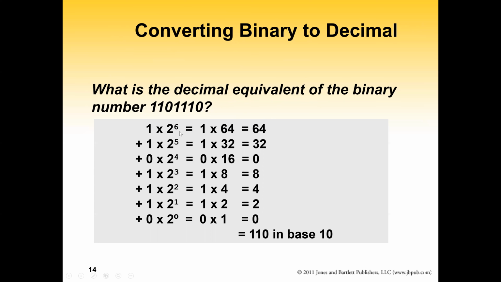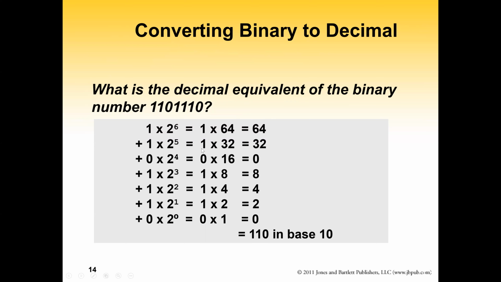So here we are starting with the most significant bit, the 1 here. So 1 times 2 to the power 6 plus 1 times 2 to the power 5 plus 0 times 2 to the power 4, which is this 4 because it's in the 5th position, 5 minus 1 is 4. 1 times 2 to the power 3, 1 times 2 to the power 2, 1 times 2 to the power 1. And the last, least significant, we always start from 0. So 0 times 2 to the power 0.